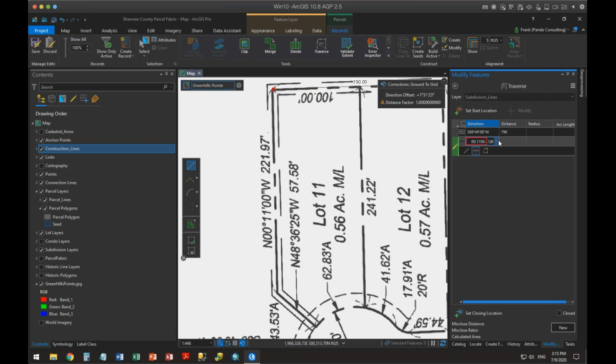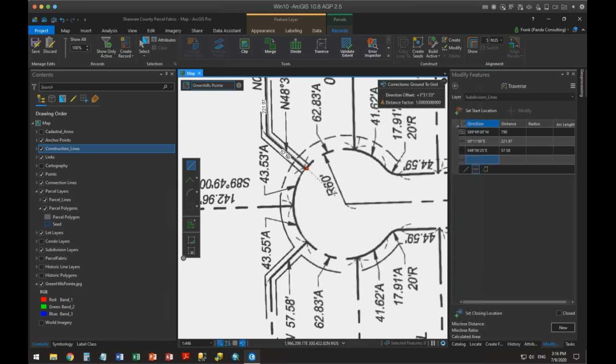I want to go southeast, heading south for 221.97 feet. All right. My next call, 48.3625. And this is southeast now. And this is 57.58 feet. All right.